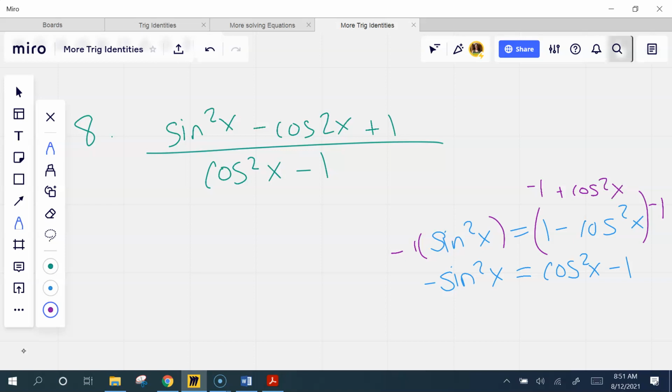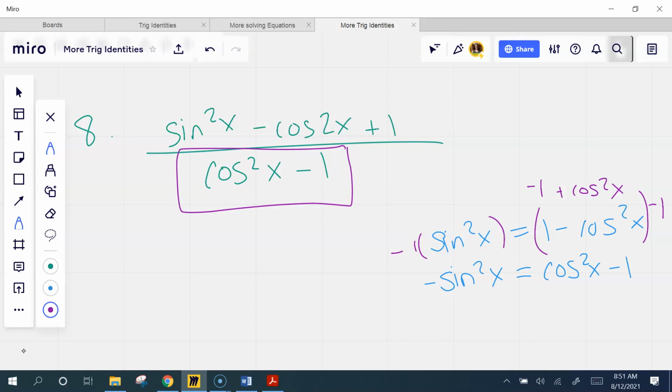I took the blue one and I multiplied both sides by -1, the left and the right, because it's an equation. If I do it to one side, I can do it to both. How does that help you get an answer? Because look at the denominator.